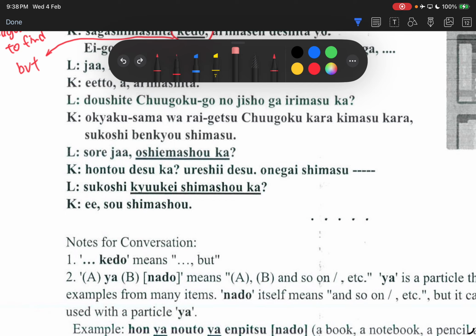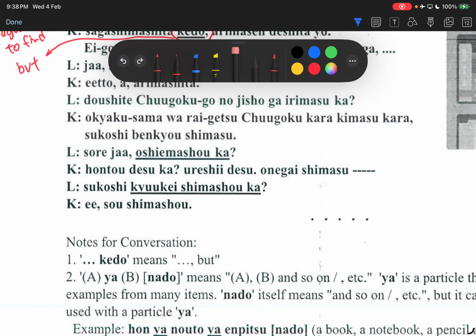So 教えます is to teach, right? Teach to you. We learned this in the giving and receiving last week. So 教えます is teach. So teach to you. 教えましょう. We change it to let's teach. But is it really let's teach? This is actually the shall we or shall I teach to you, right?